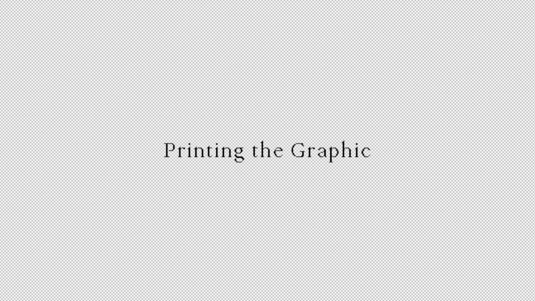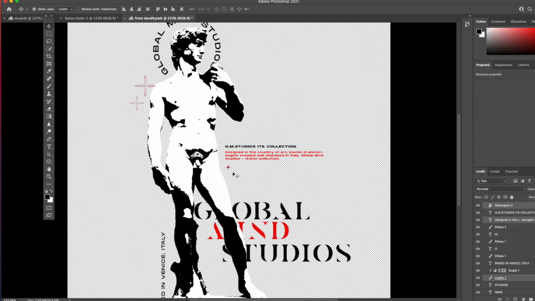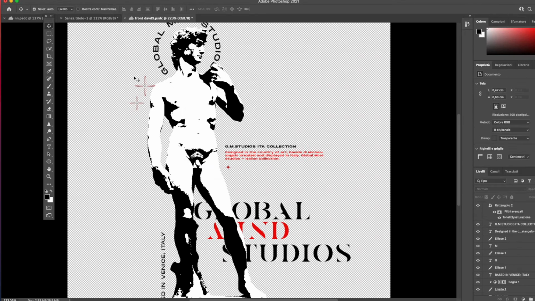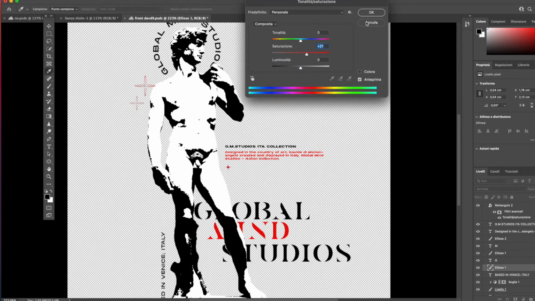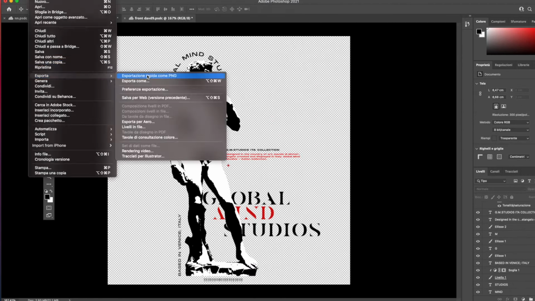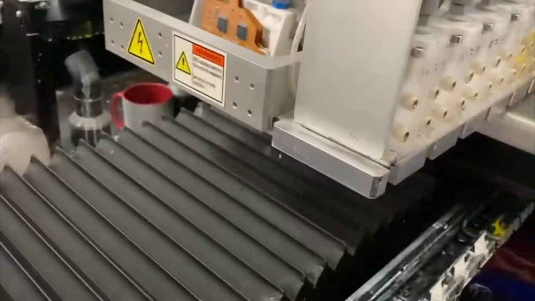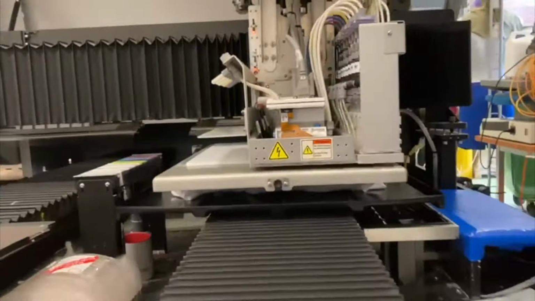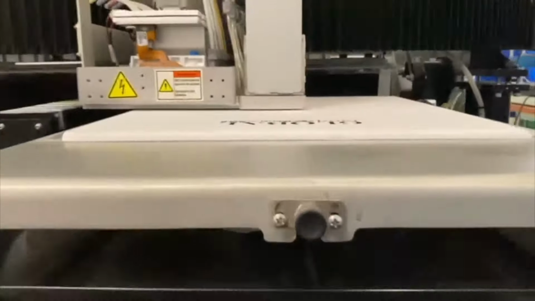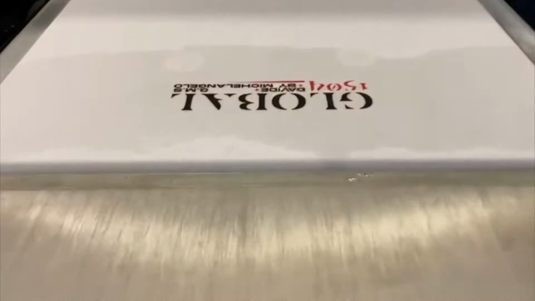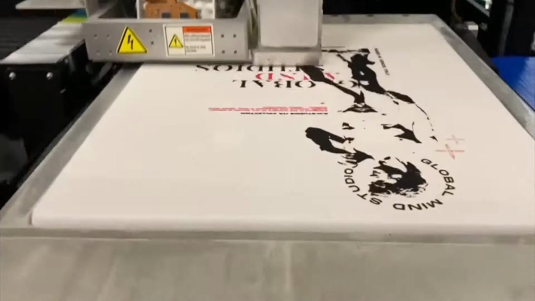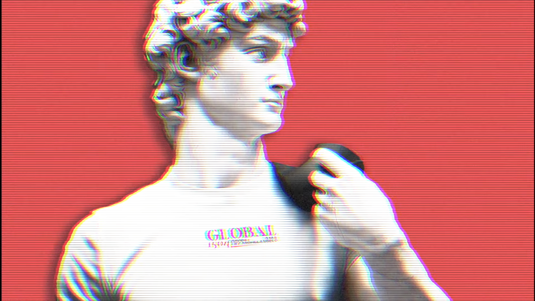Now it's time to print the collection piece. To get the best quality ever, you'll need to brighten up the colors used, because the printer tends to make them less colorful. As said before, I printed my t-shirt with a DTG printer from a local shop. Then I created some Photoshop mockups that showcased the t-shirt. Here they are with the other mockups made.